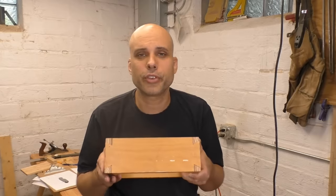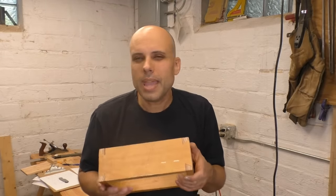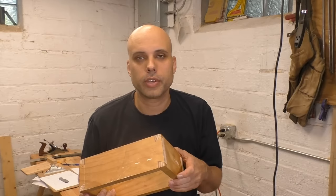My dovetails turned out okay — not amazing, but okay. Maybe yours didn't even turn out this good. Well, the important thing is to cut yourself a break. The dovetail is one of the most difficult joints in woodworking, and the important thing is to get started, because once you get started you get better almost inevitably. You just keep practicing and you'll improve. We'll improve together. So keep coming back as we get better at this joint and learn a bunch of other awesome hand tool skills in the Woodwork for Humans series.